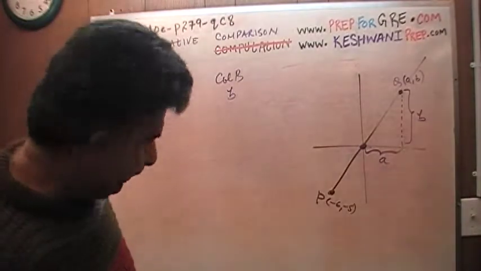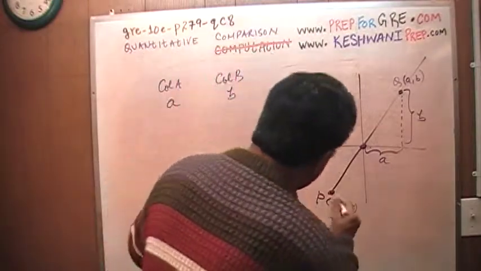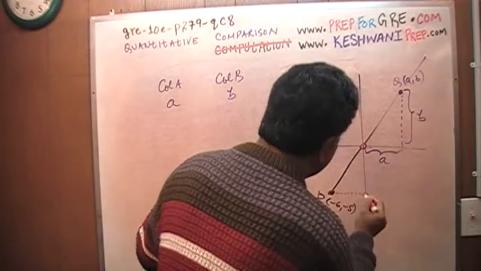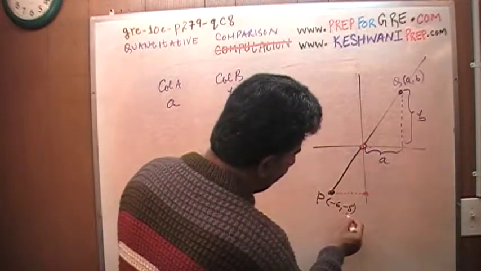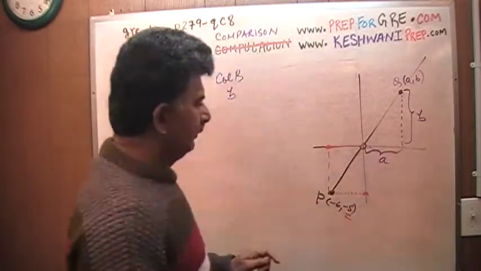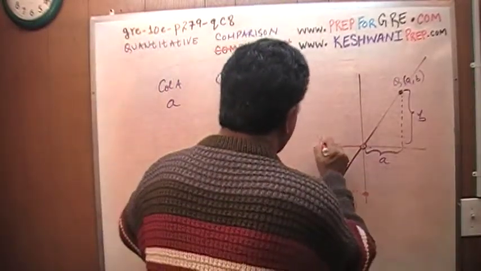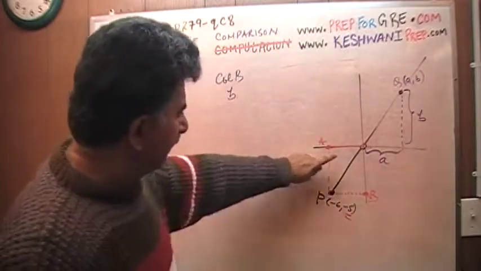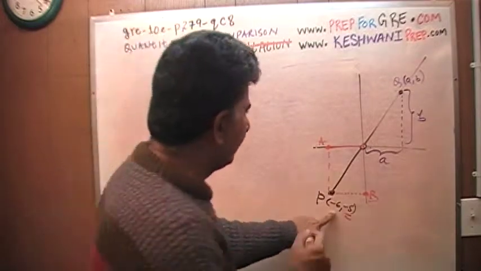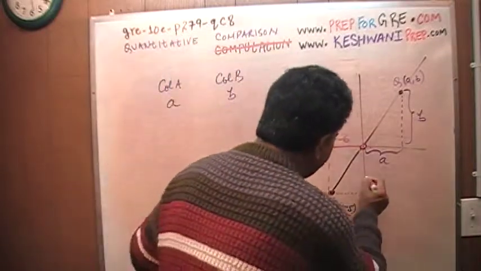And similarly, if you were to do the same thing here, this distance from here to here, that's your y coordinate, and then this distance from here to here, let's give them names so we can talk about it. This is point P. Let's call them A and B. O is the origin. O to A, that's our x coordinate, which is -6, and OB, which is our y coordinate, which is -5.